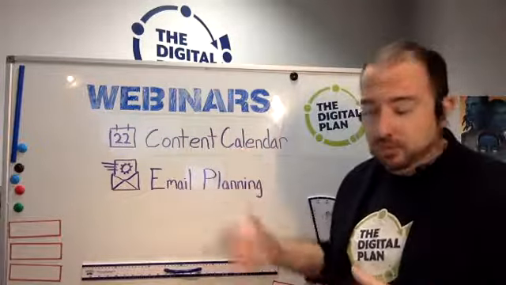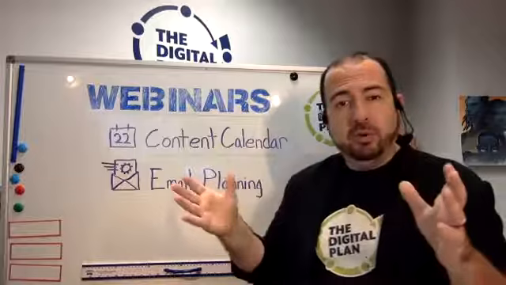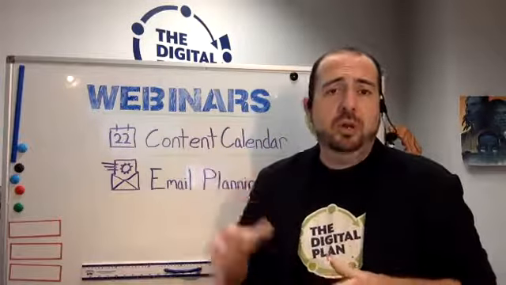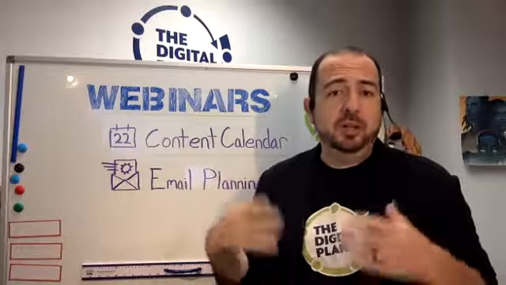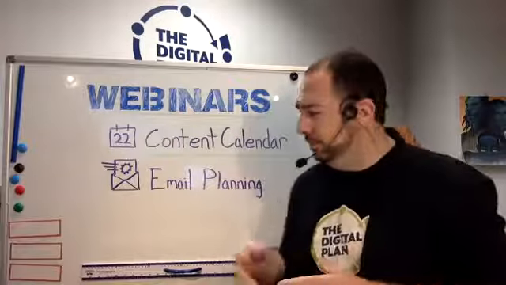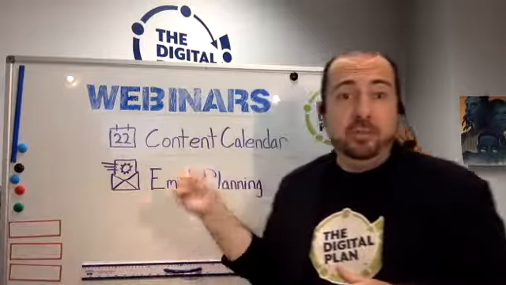So these two really go hand in hand, right? You think about your content calendar, it's your big overall view as to how you're producing and publishing content, scheduling that out and tracking. And email planning for success is all about having templates in place that go with that, and you embed them in, and they all work together. So a number of these trainings that we're producing really help you build out not just a strategy, but a system by which to implement your strategy and pull all of those things together. And so that's what we've got going on this week.